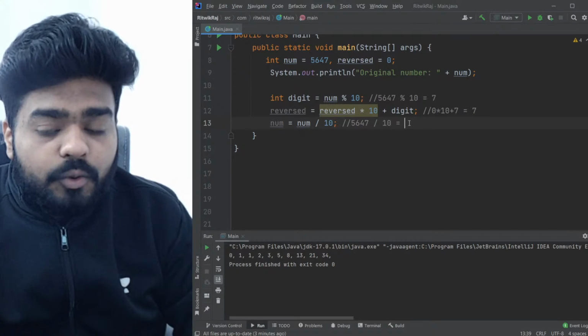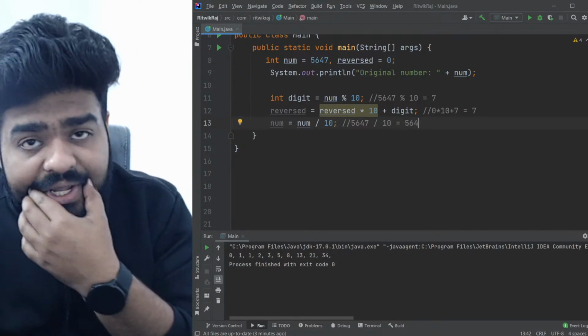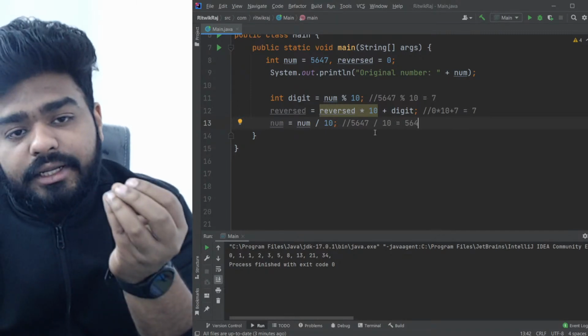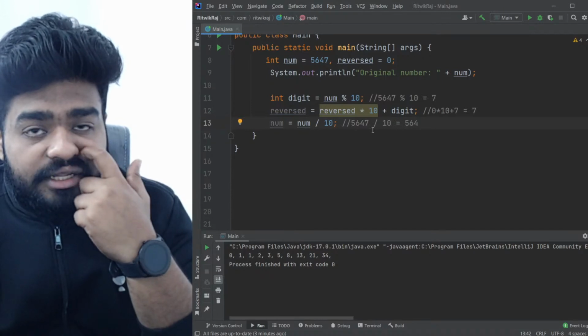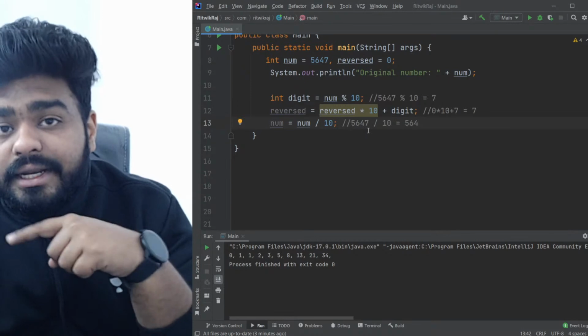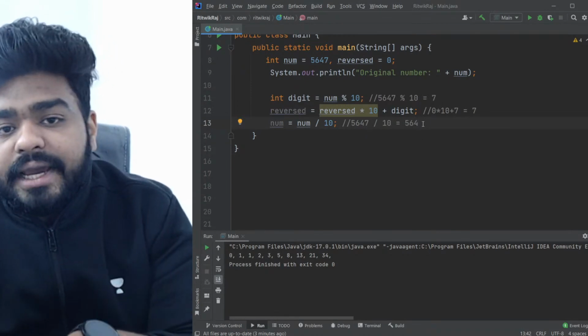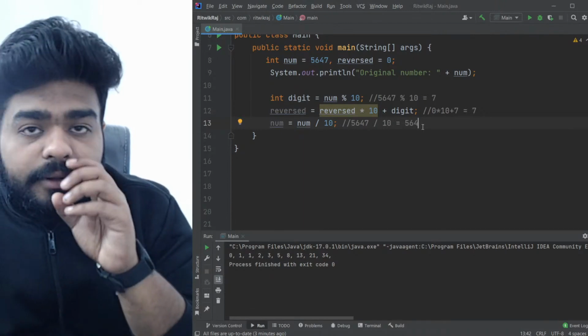So quotient में क्या आएगा? Quotient में last का digit छोड़ के सारे आ जाएंगे, isn't it? क्योंकि हम किसी भी नंबर को अगर डिवाइड करें तो कैसे डिवाइड करेंगे? 5000, then 600, then 40, 5640. सो बचा क्या? 7. वो रिमाइंडर है. हमें क्या चाहिए? क्वोशेंट. क्वोशेंट में क्या आएगा? 564. तो हमारा न्यू नंबर जो है वो 564 है, राइट?